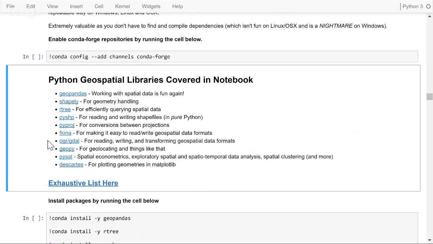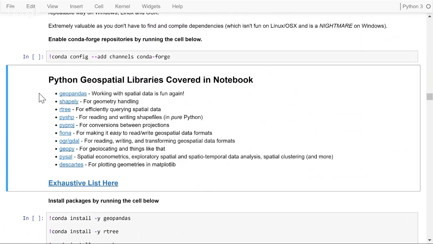The libraries that I'm going to talk about, mostly I'm going to talk about GeoPandas. Some of the things that I talk about in here are more specifically related to some of the dependencies that GeoPandas uses, like Shapely and R-Tree. But you can read about these here. I've got a more exhaustive list of other geospatial libraries that are available out there. But check them out. They're all open source. The ones I have listed here have great documentation on them.